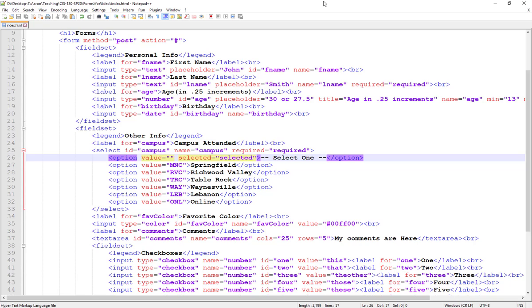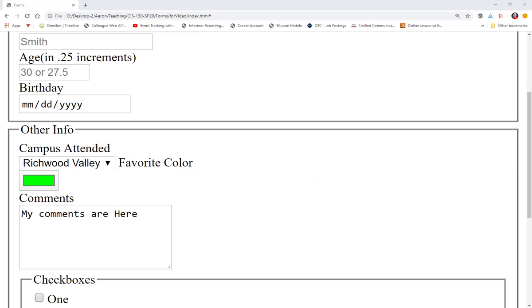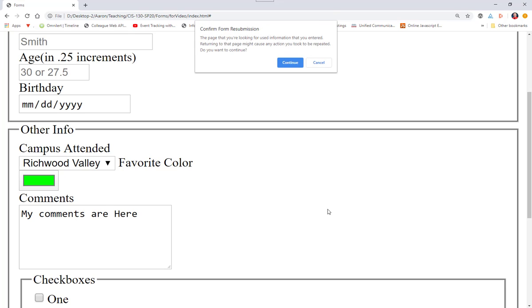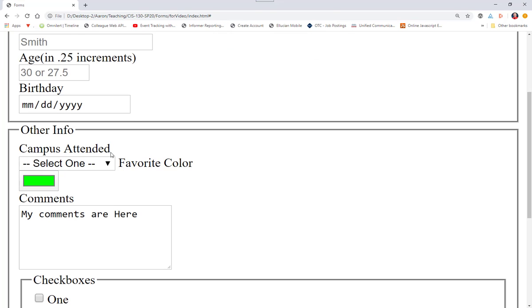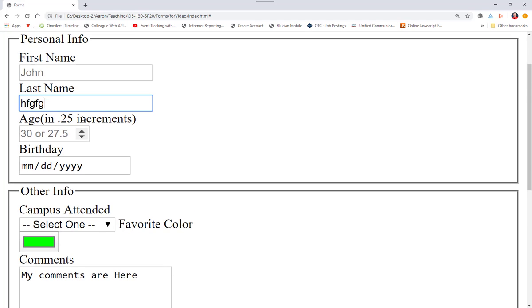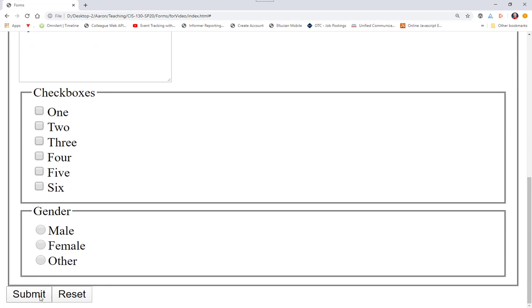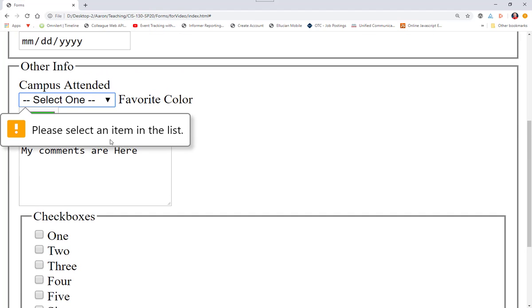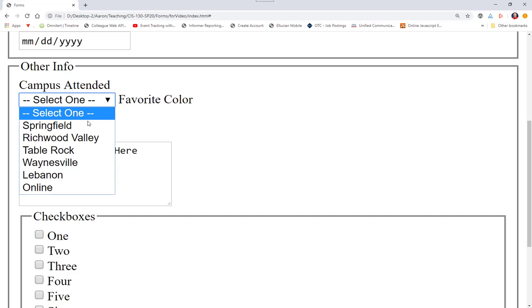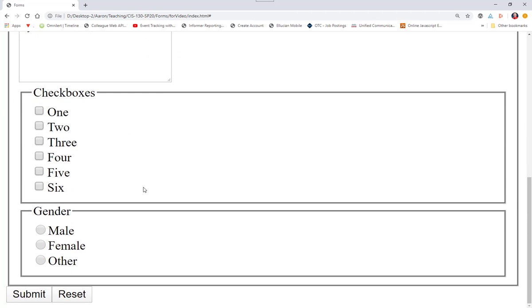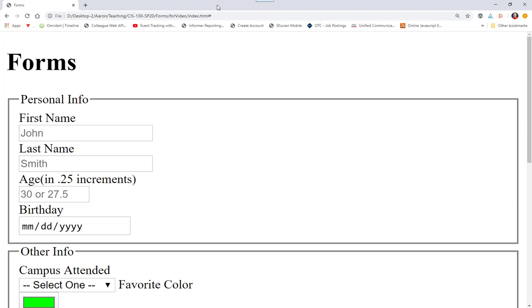And now when I save this, the form is required, this does not have a value in it. So when I refresh the page, if I put something in this required field here, try to submit it, it's telling me that I need to select an item. If that did have a value in it, it would consider it selected and it would not have given us that error. It would have let it submit. So now selecting one of those, it does go ahead and submit the way that we anticipated.